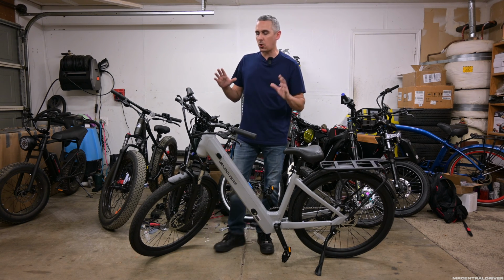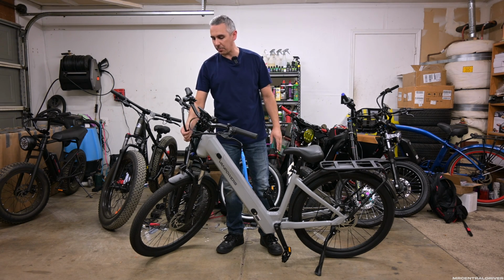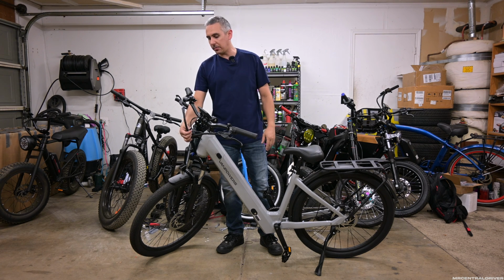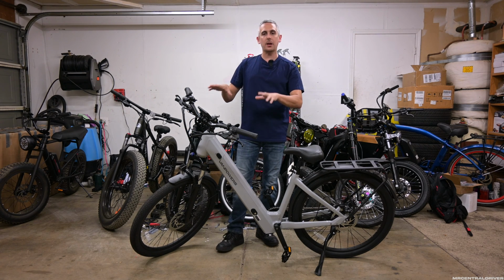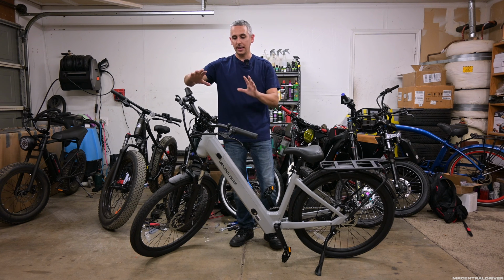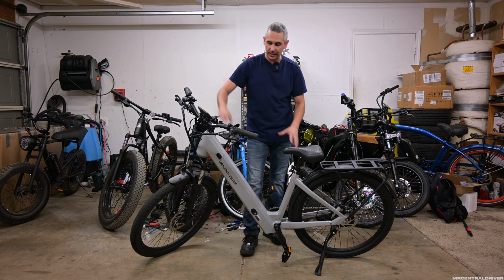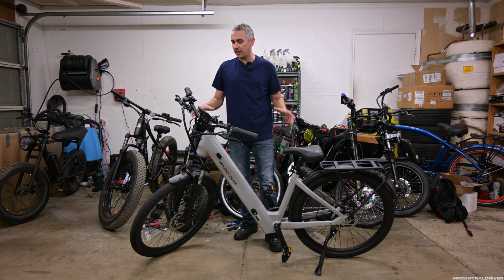You're getting a quality e-bike. And I'm telling you, the quality is so nice on this thing. Looking at the cable management up here, the plugs that you quick disconnect are waterproof, by the way. They barely come out of the wire loom, just enough for you to get that connection in there, so you don't have to worry about anything up front. What I mean by that is the connections aren't all over the place where you have wires just hanging out, and you want to zip tie them and get them out of the way. It's all nicely hidden up front. I love it. There's really attention to detail on this whole thing. The gaps on these panels are fantastic. It's like they really thought this bike out when they engineered it, and it really shows. You can definitely tell when you see it in person.